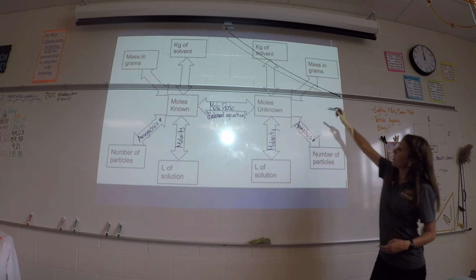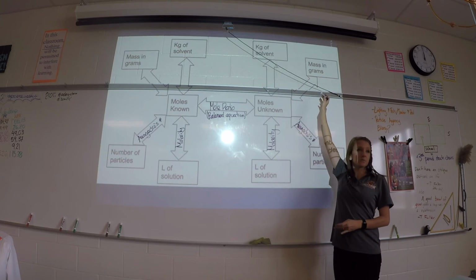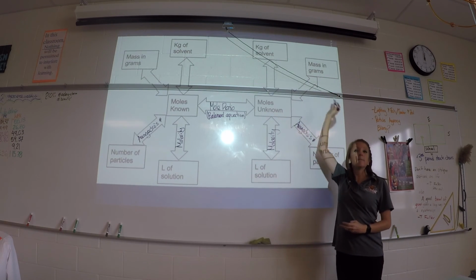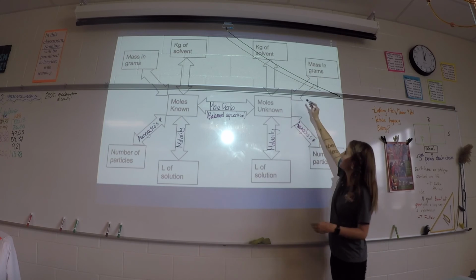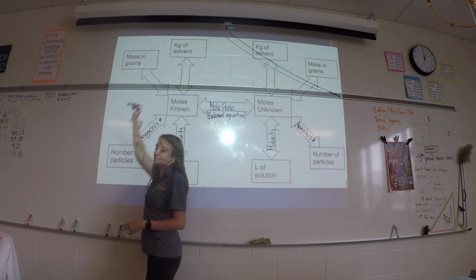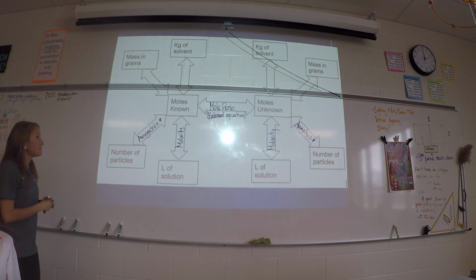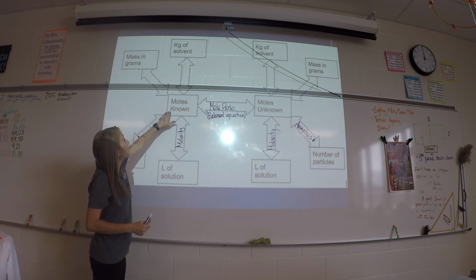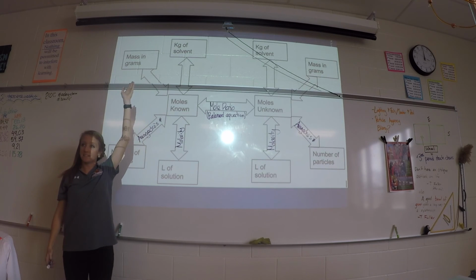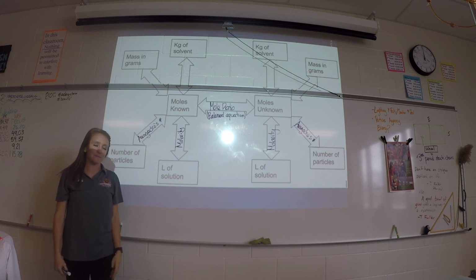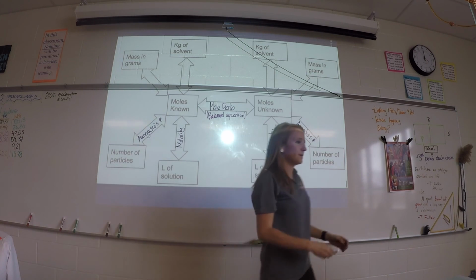Then, we did this one already, but moles to grams, what do I use for that? Molar mass. Good, so write that in up there. Molar mass is what gets us from grams to moles and moles to grams, which just comes from the periodic table, adding it all up. And then finally, to go from moles to kilograms, that's the molality. So be careful with that one, it sounds similar.